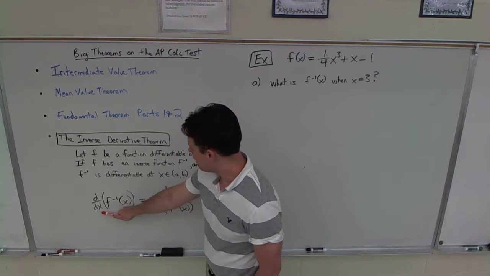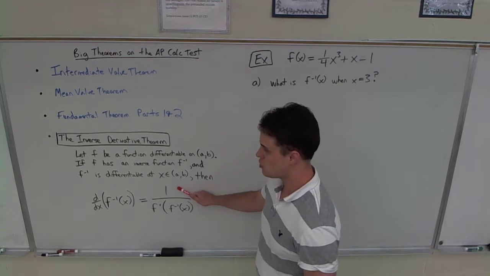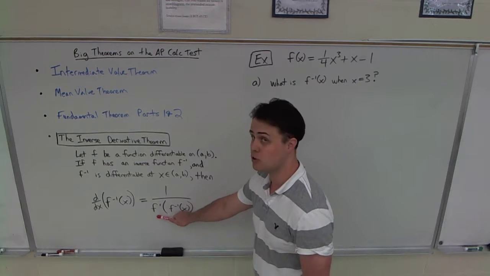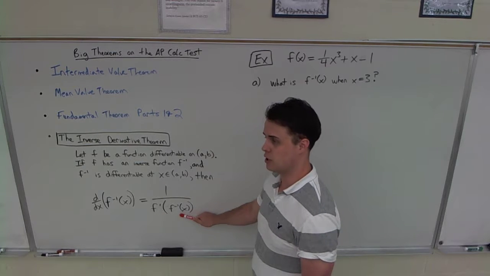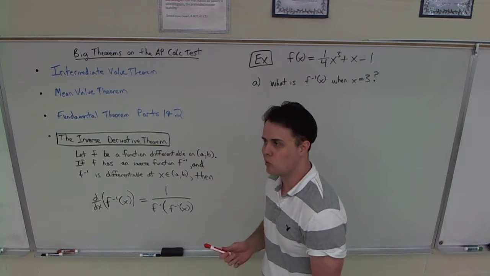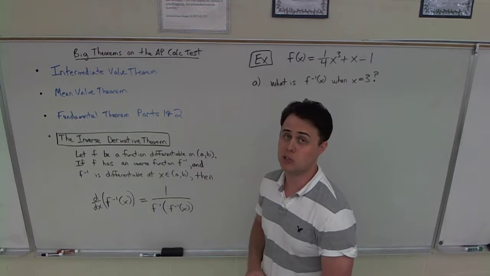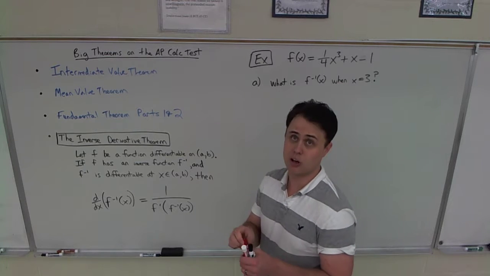Then you can find a way around that by saying, well, the derivative of the inverse function is just the reciprocal, or 1 over the derivative of the original function with this guy plugged in. So it's just an alternative route around something that could be inconvenient. I think it's pretty easy to see how it's used with a concrete example.